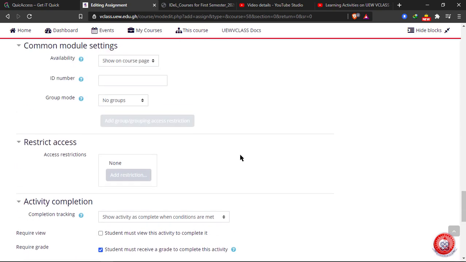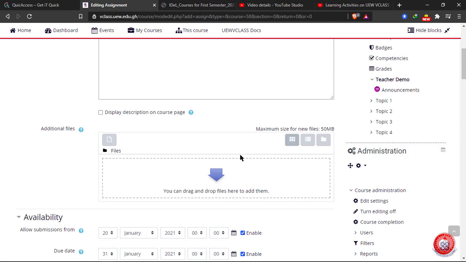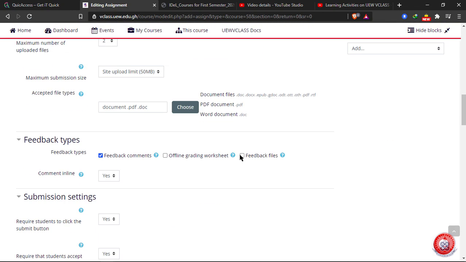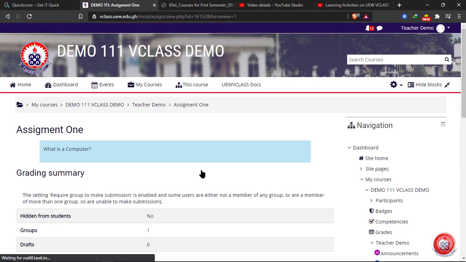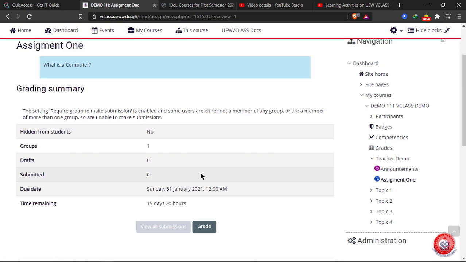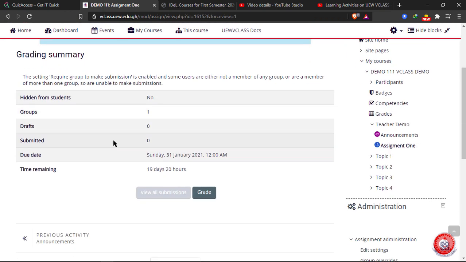So after setting up all the settings that is required for the assignment, you can then click on save and display. So after clicking on save and display, this is what we have. Since we didn't upload a document, we have the question appearing here, and then you could see the number of students that this assignment is hidden from.